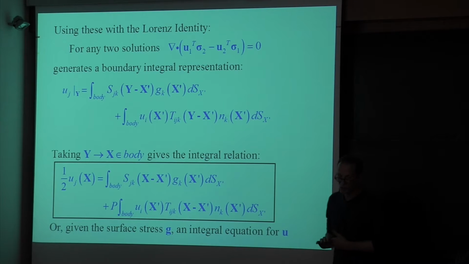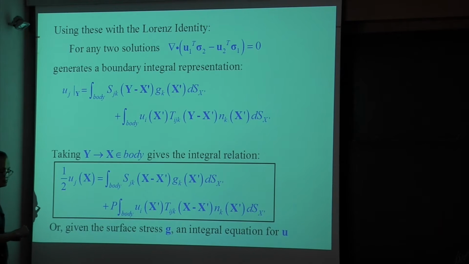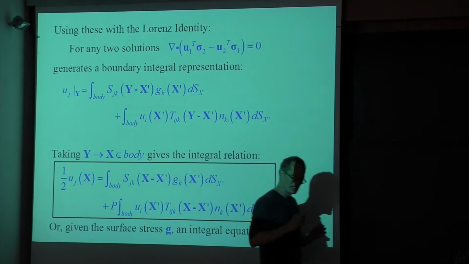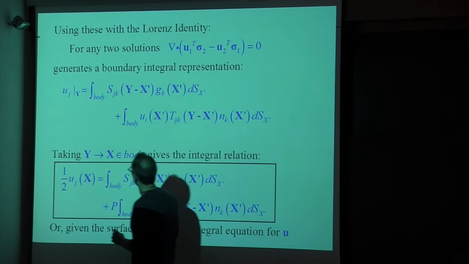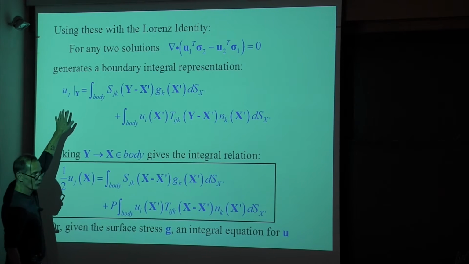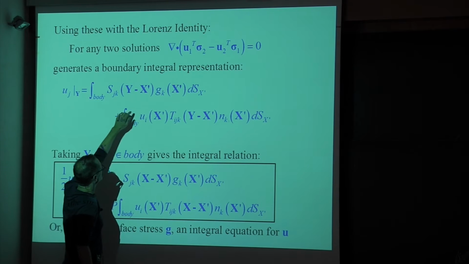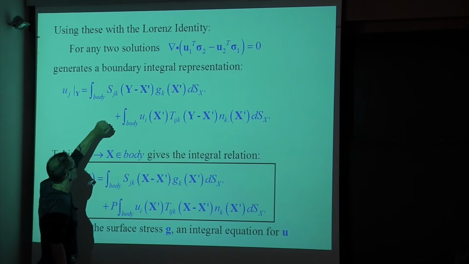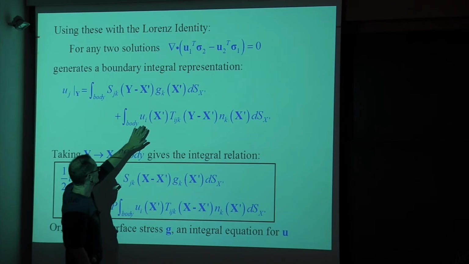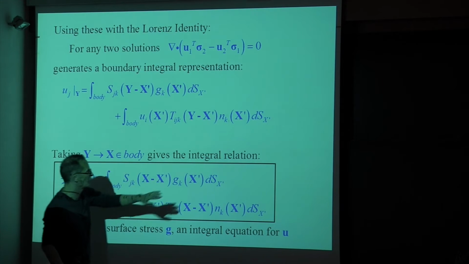So what you do is you use an identity called the Lorentz identity. And again, I hope you'll see this in great detail in Howard's stuff, because this is very important for working with the Stokes equations. And this is going to show you why right here. You can use the Lorentz identity to find a linear but non-local relation between the velocity in the bulk at some point y, off the body, and the surface stress convolved on the surface against the Stokelet kernel. Okay, so that's a surface convolution, plus the surface velocity convolved against something involving the stresslet Green's function itself contracted against the normal to the surface.